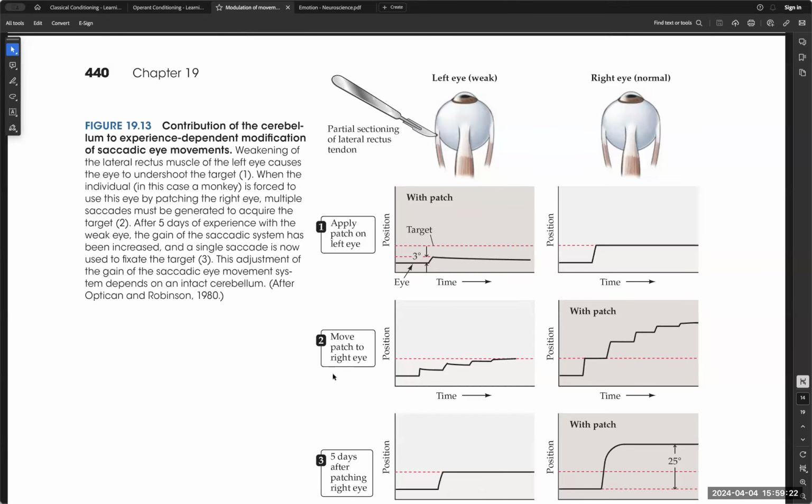Lazy eye, do we put the patch on the normal eye or the abnormal eye? The normal, exactly, so that the abnormal eye catches up. And apparently, the cerebellum plays a key role in this kind of aspect. And conjugate gaze, and I mean, anything that requires coordination is going to use the circuitry of the cerebellum. This online movement error correction based on sensory input, regardless of what the sensory input is.